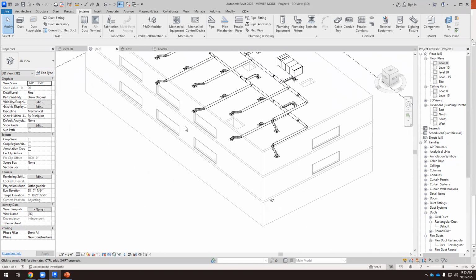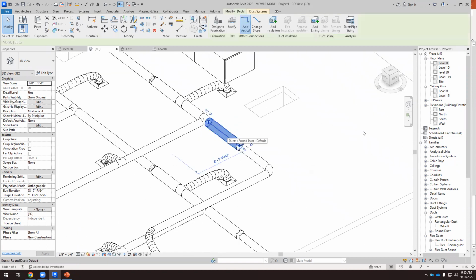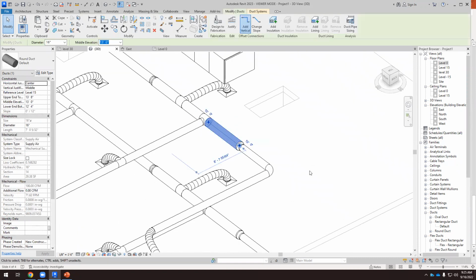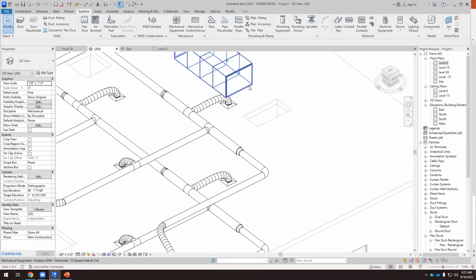Okay, so first we have to edit this air handling unit. The maximum pipe here is, yeah, the biggest pipe is 16, and this is 16. Okay, so now if we connect 2 pipes of 16, it should be thicker. So let's say that this can be 20.